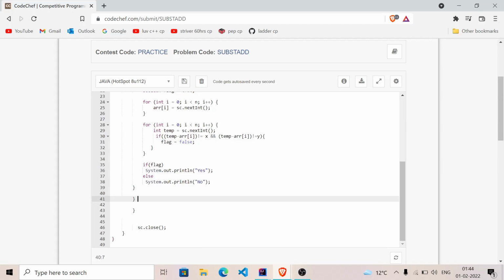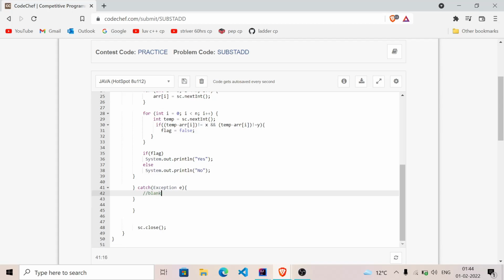With try we always use catch to catch an exception. We can leave it blank as we just want to remove our runtime error.